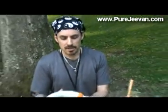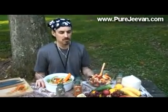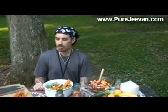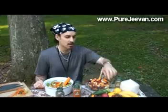So there's a couple of quick dishes. It literally took us 10, 15 minutes to make this whole assortment you see here. What we don't eat, we can easily bring home and eat later. And like I said, if you're at a cookout, people are going to mooch off you a little bit, but that's okay. It helps spread the word, and so it's all good.